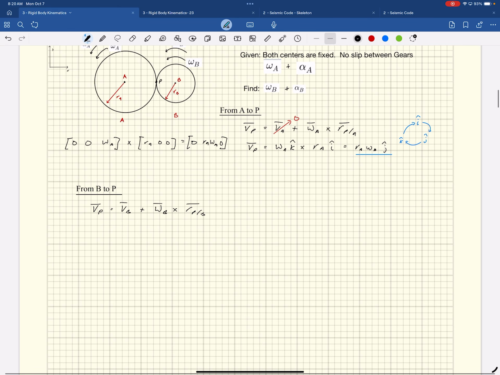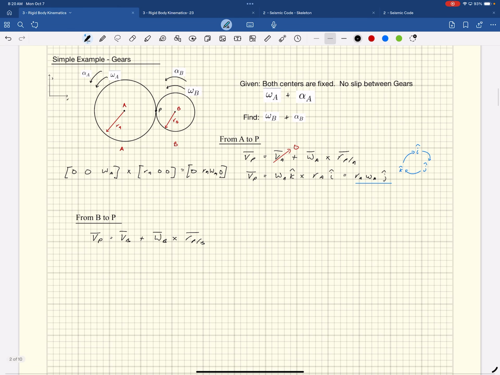Now we're to your question earlier about which direction is omega and which direction is alpha. That's a great question. Say I didn't show this at all, and that'd be valid. I showed you that just so that you knew where we're going. But really, in a type of problem like this, I wouldn't show you a direction. It would be up to you. What I recommend always doing is assuming it's an unknown. I don't know which direction.